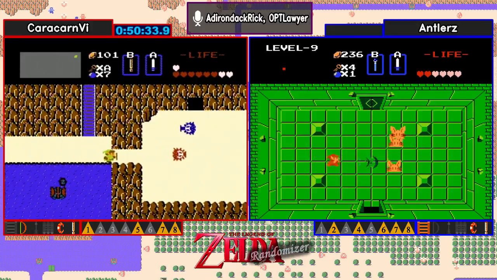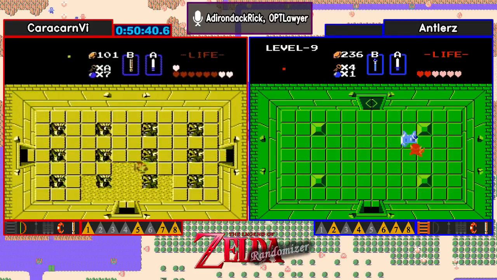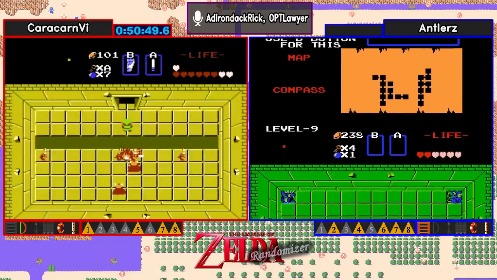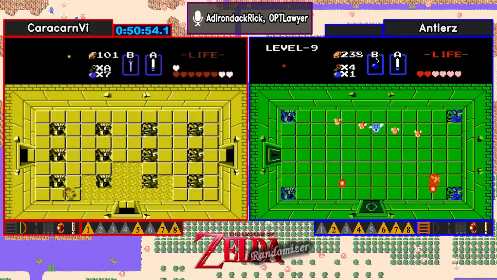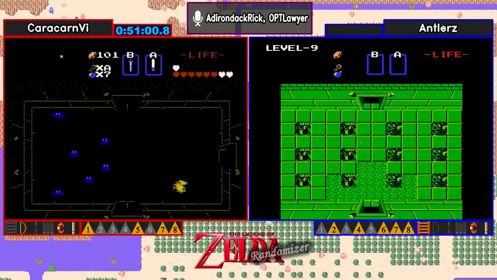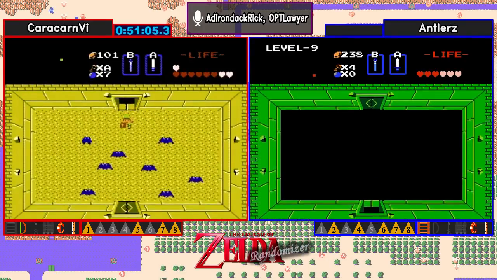Yeah, he's done looking for dungeons. We are never gonna know where 3 is unless Antlerz finds it at this point. So that means the advantage is about to swing right straight over to Caracarn's favor. And that will depend on whether or not Caracarn looks for the second item, or rather not the second item, but looks for this item in this level 6. The Triforce is on the way to the ladder. Oh dear, Antlerz is out of bombs. Interesting they didn't try to kill that Patra.